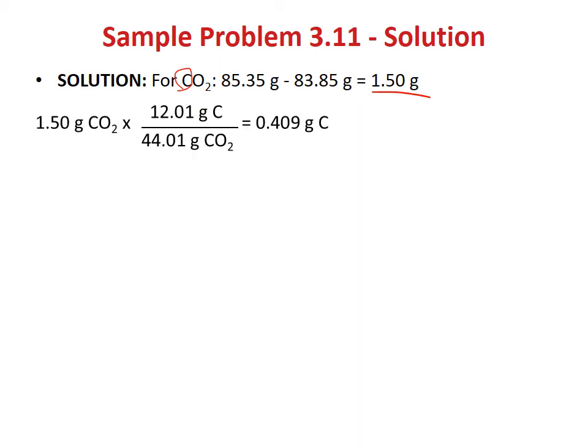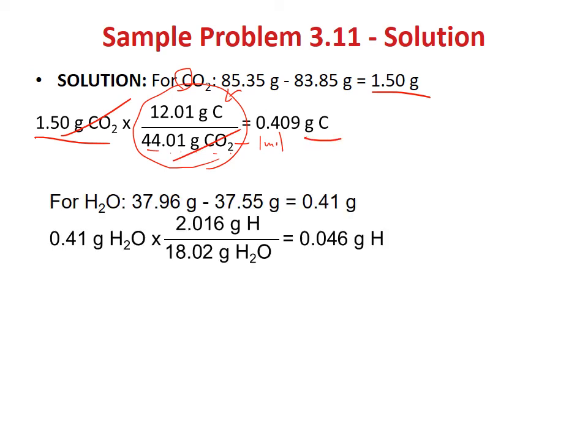So we use the fraction of carbon as a conversion factor. The fraction is, every 44.01 gram of carbon dioxide, this is 1 mole of the molecule, gives you 12.01 gram of carbon. That's the molar mass of carbon in carbon dioxide. And then you use that as a conversion factor multiplied by 1.5 gram of carbon dioxide. So gram carbon dioxide cancel each other. That gives you grams of carbon.